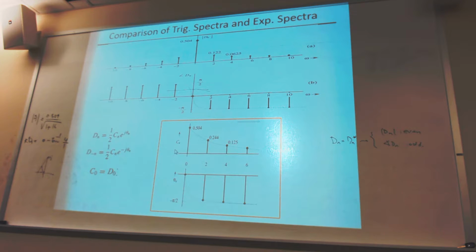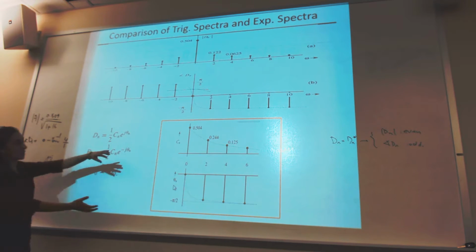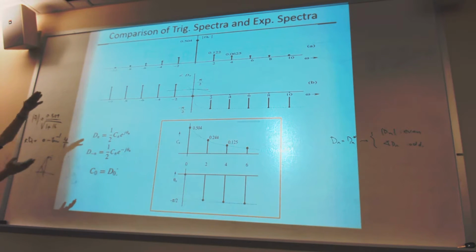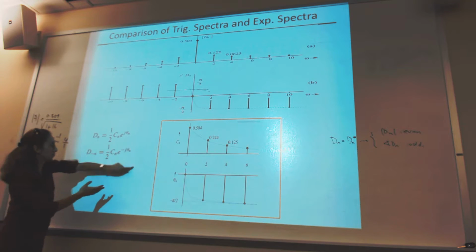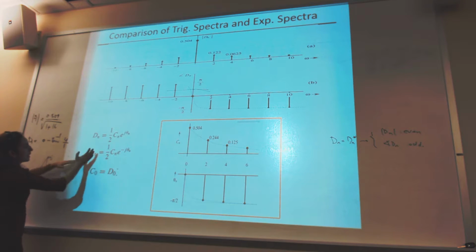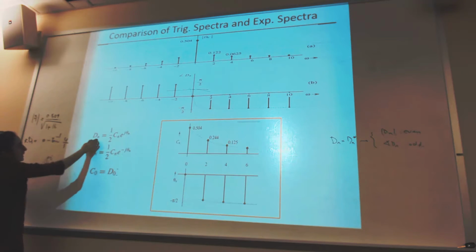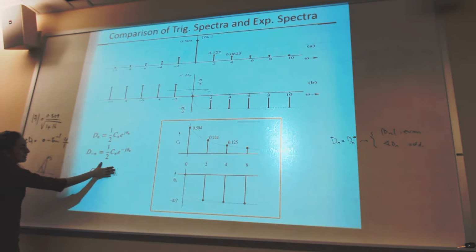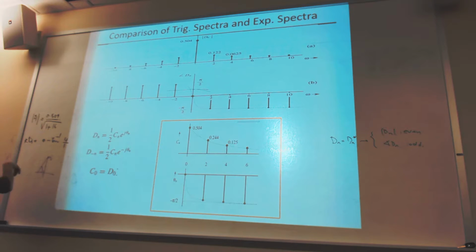Now let's compare. We actually solved the same example when we were working the compact Fourier series. So this was the result. There we had Cn and theta, and here we have the magnitude of dn and phase. Okay, now if we compare them, this is the formula that we have. Also please put it in your cheat sheet. So this is the relationship between dn and Cn and theta. Very simple relationship. The DC is the same, but dn and Cn differ.